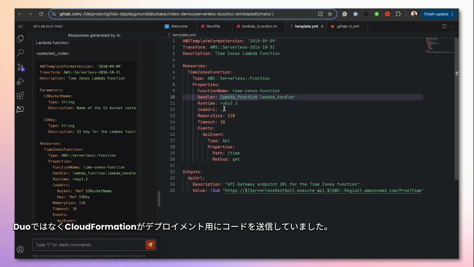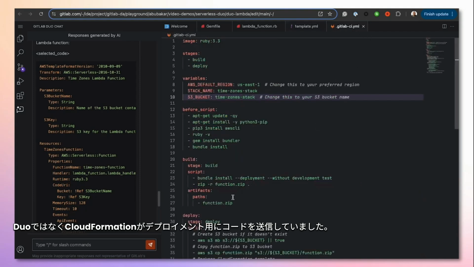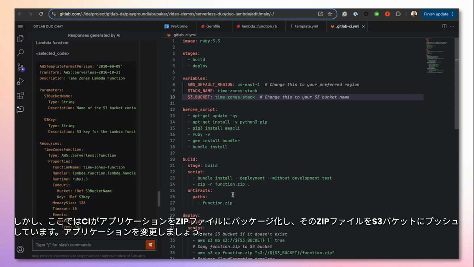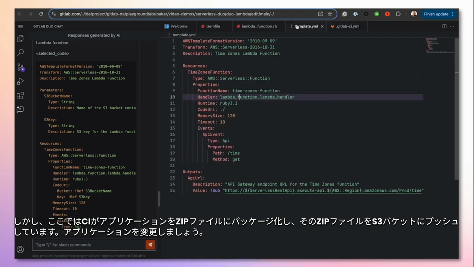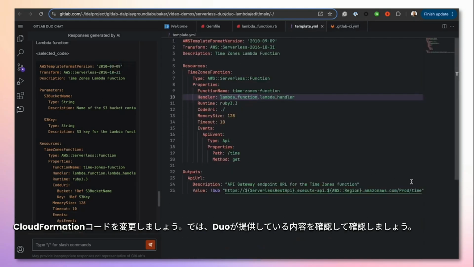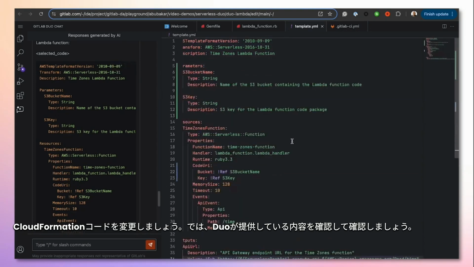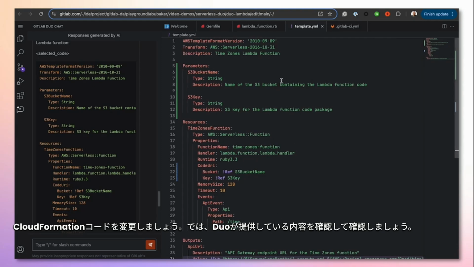Not Duo. CloudFormation is shipping the code for deployment. But here we want our CI to package the application into the zipped file, and the zip file is pushed to the S3 bucket. So let's change our CloudFormation code. So now let's review and confirm what Duo is giving us.